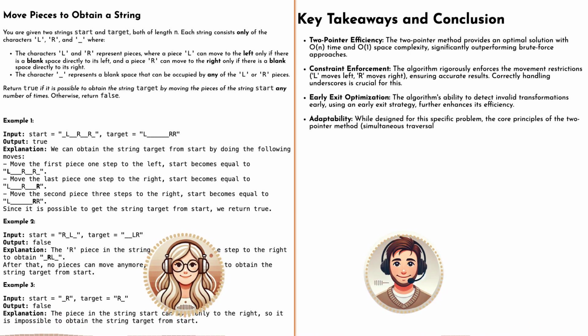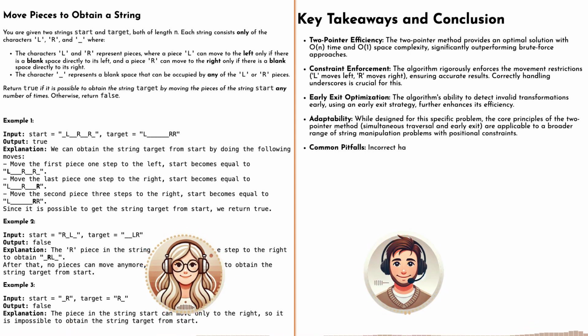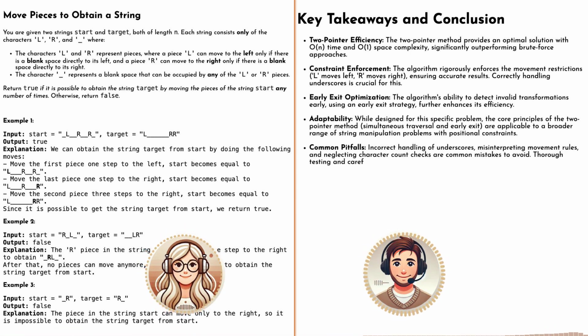But we discovered this elegant alternative, the two-pointer method. So efficient for traversing and comparing data. And so adaptable. We even touched on how to extend it for more complex scenarios. So the next time you're staring at a tough coding problem, don't forget about those trusty two-pointers. They might just be the missing piece of the puzzle. And remember, don't be afraid to get creative, to think outside the box, to push the boundaries of those algorithms. That's where the real coding magic happens.